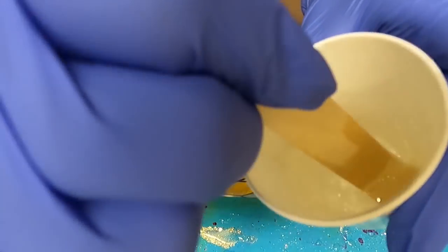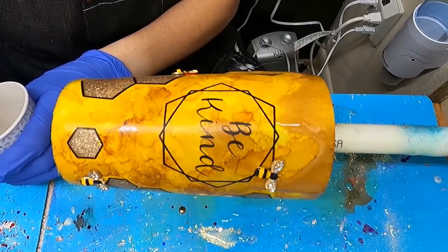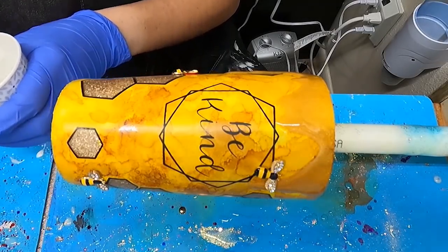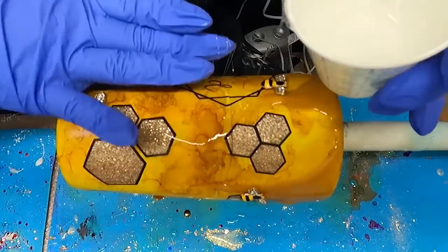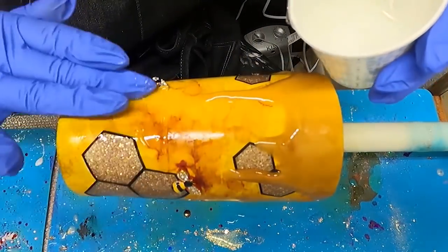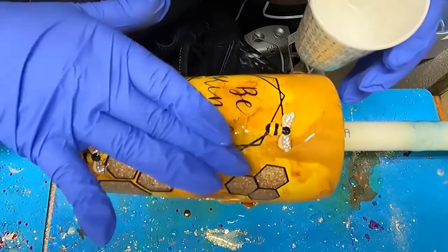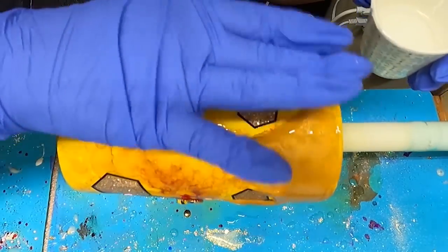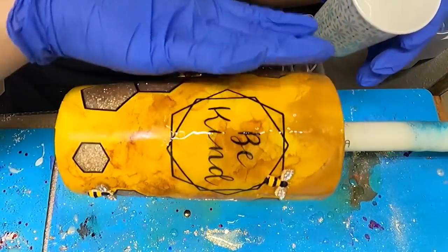I have mixed my epoxy off screen. I have mixed a total of 40 to about 45 milliliters of epoxy. That's 20 part B and 20 part A, totaling 40 milliliters of epoxy. Just like every tumbler, I'm just going to be placing the epoxy right on the tumbler. So this is not going to be any special way. I'm not focusing on the bees just yet. I'm just trying to place it on the tumbler, and then make sure you are putting it on that drip as well. Now remember what I told y'all, I've only had this drip drying for about 7, maybe 8 hours.